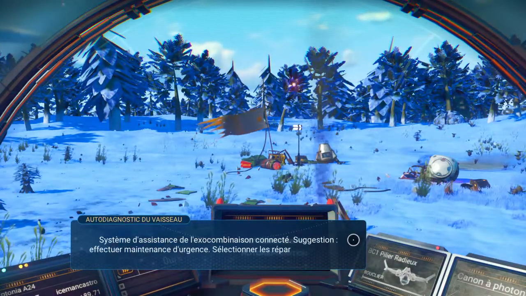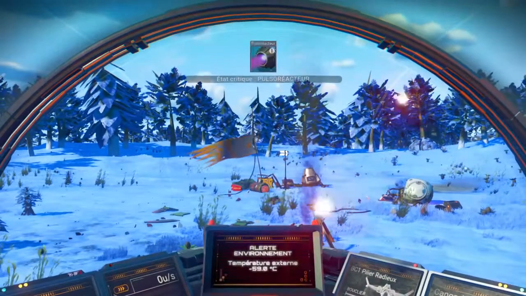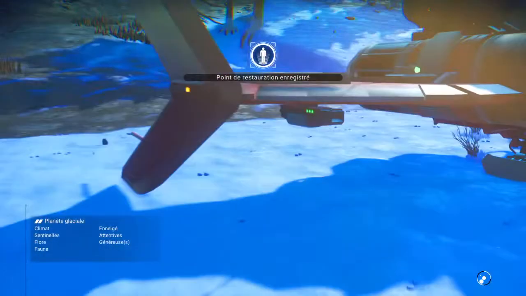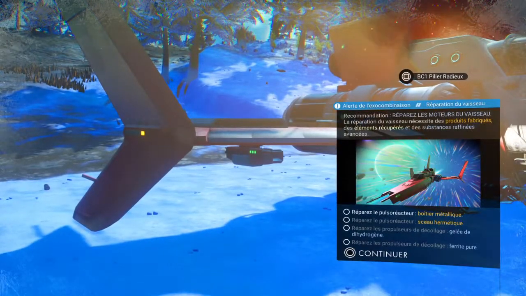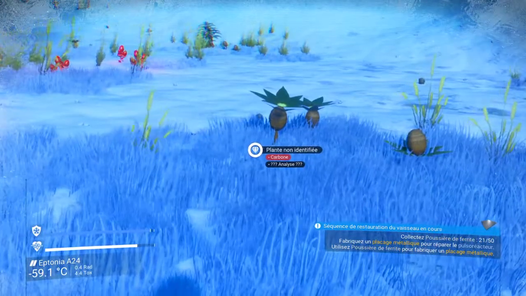Okay, I will fix the ship. I need to get materials. Pulsar reactor first. I need a hermetic bucket and metal plating. Oh god, let me out. Okay, so I need to get some more ferrite dust.